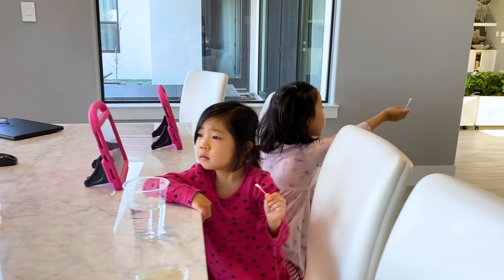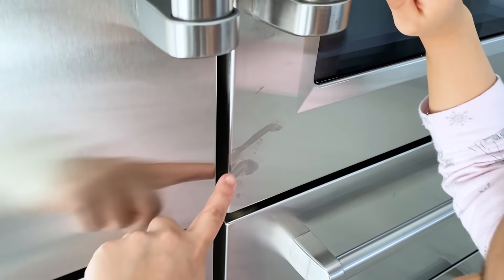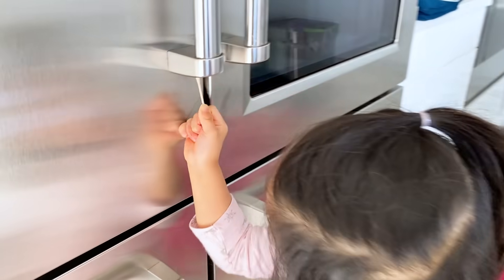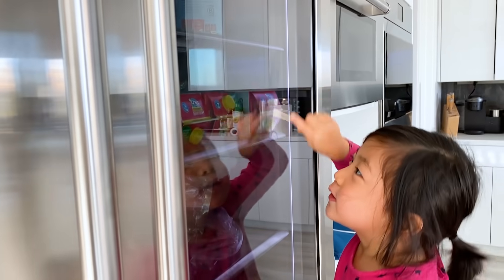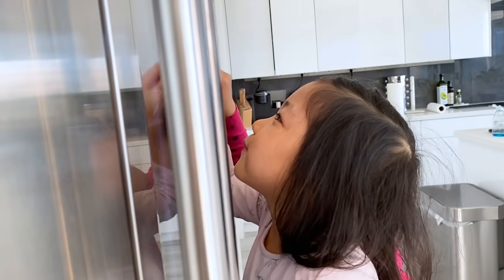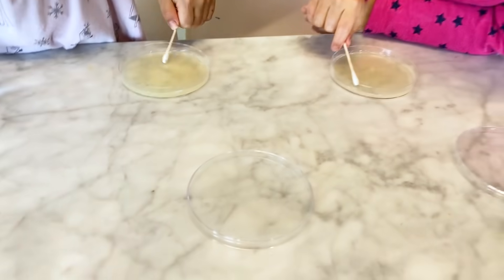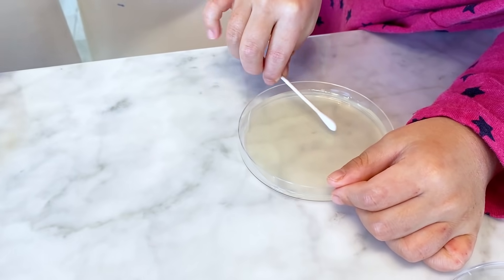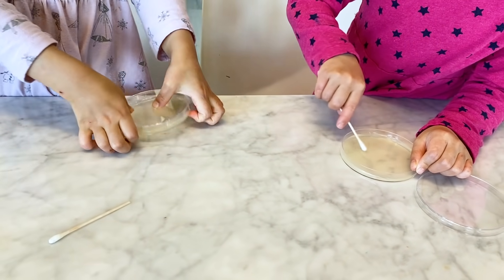What do you want to swab next? The fridge. I just cleaned the fridge yesterday, but maybe I didn't clean it very well, right? Look, I already see the smears — I did not clean very well. Swab in between, in between. Are you going to swab the windows of the fridge? I'm going to swab the windows of the fridge. Did you get the windows? I tried, but maybe I didn't do very well. Let's see. I think you guys got it. Up and down, up and down. Swab the Petri dish. Just a little bit longer, just to make sure. Good job, Emma. Good job, Kate. Okay, then turn it around.